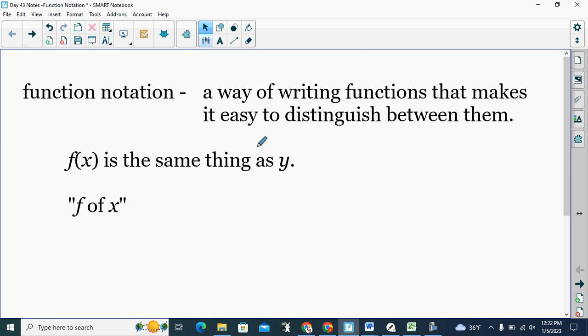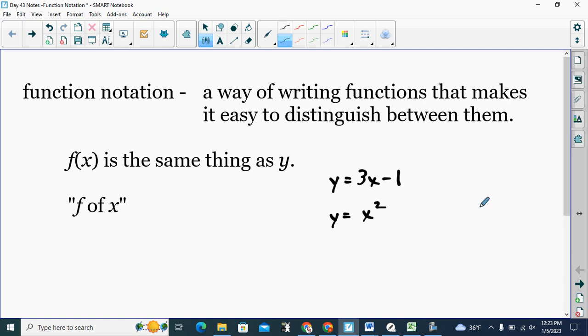So most often, instead of this f of x notation, we've been using y, and we'll continue to use y a lot. But if you have more than one function, and you say y equals 3x minus 1, that's one of my functions I'm going to be working with. And then I say y is equal to maybe x squared, and that's another function that I'm working with. Well, we called both these functions the same thing. We called them both y, even though they're different things. So if I want to plug 2 in, and I want to plug 2 into the bottom thing, it's hard to show which one we should be plugging 2 in for x.